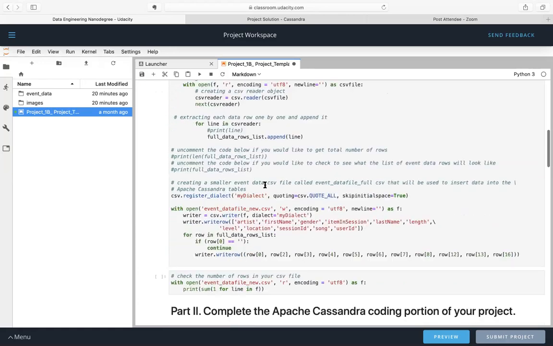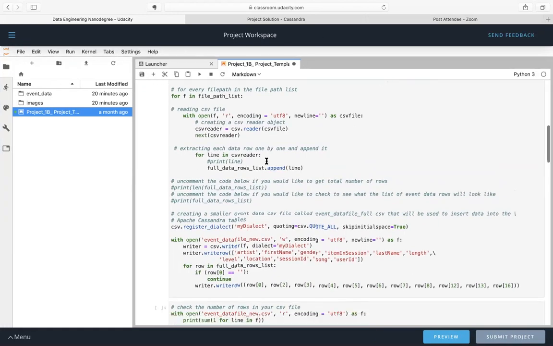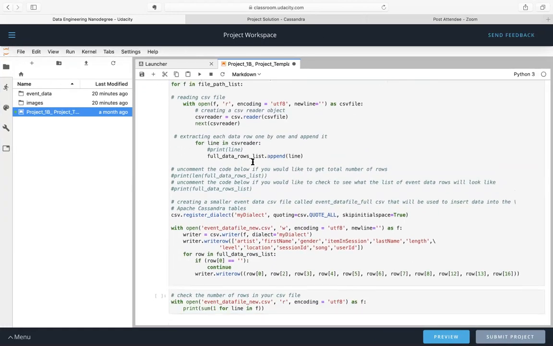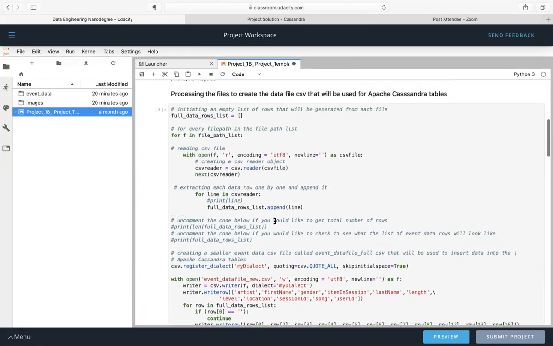Basically, it's going to open each of the CSV files, read them line by line, and append those lines into a single CSV file. Once you run it, you should have a new file that would appear right here any second now.